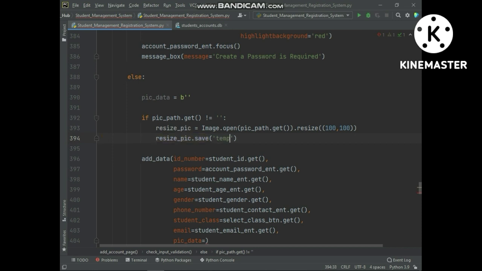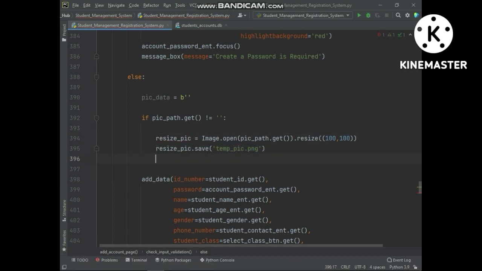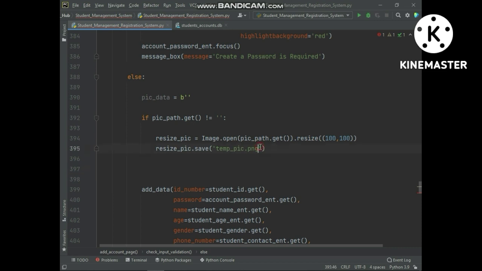Here I will save the resized picture. Now we will get the binary data of the resized image file.